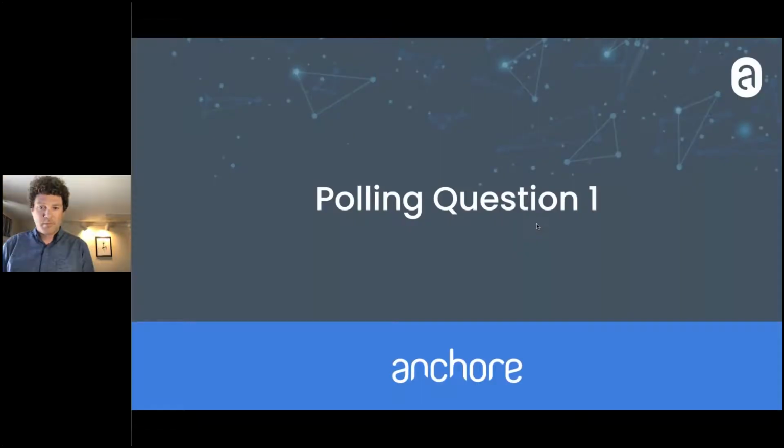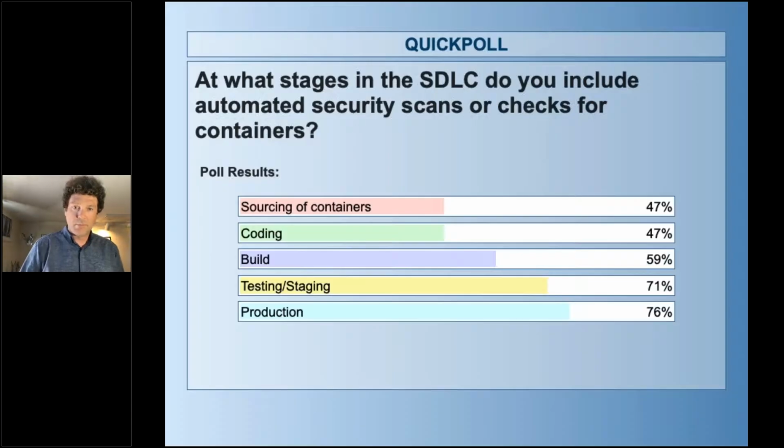And I'm going to share the results with you so you can see how everybody responded. So this is really interesting because if you look at these bars, the early phases of the software development lifecycle have the fewest people doing security scans and checks, and most at the later phases. So this really matches with what Adam was talking about, that historically we've started in the production world or maybe in staging to do our security checks. Now we need to start to shift left, as they say, earlier in that cycle. Back to you, Adam.